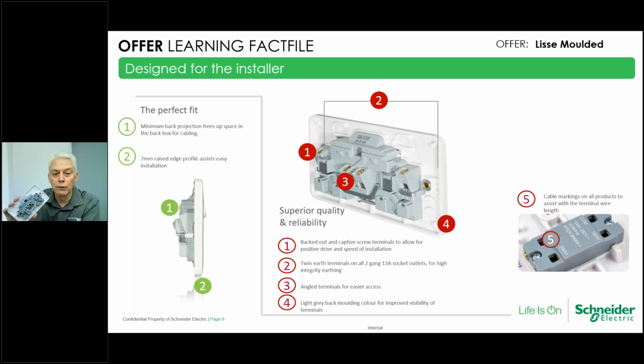One feature on all of our sockets is that we still provide a twin earth option. Now, we know that the regulations have changed a little bit around the need for high integrity earthing. It's still there, it's still recognised. We still believe it's an important feature and a user benefit in providing those two earth terminals, I guess from the point of view of a retrofit or refurbishment application, where quite simply the earth wire could be dropped into the back of the product at either side, making it really easy for termination.